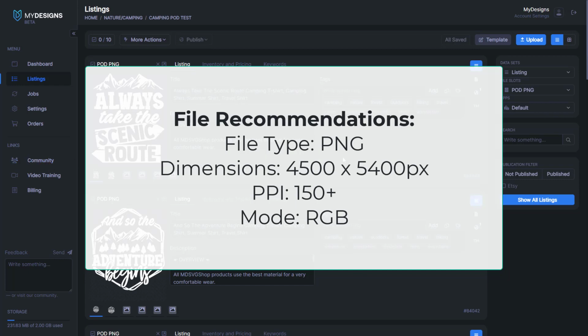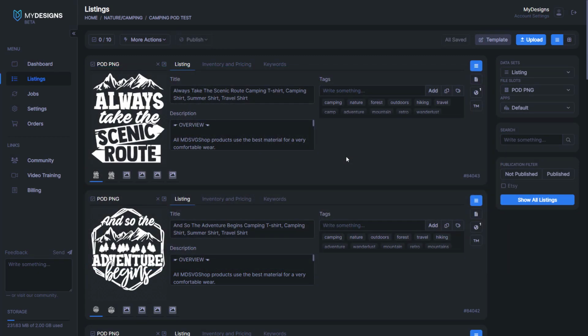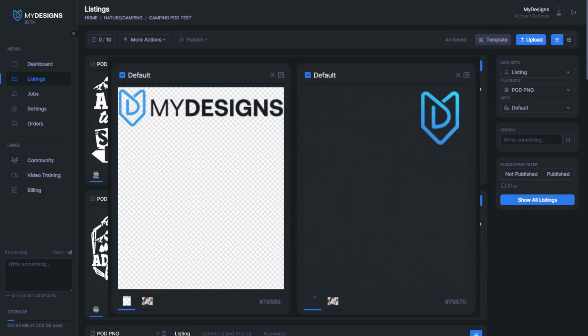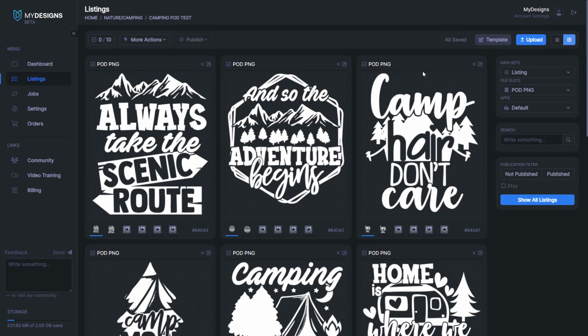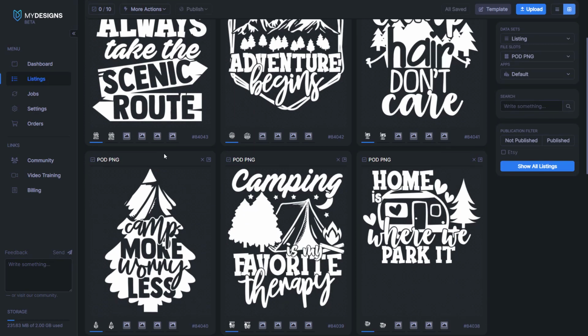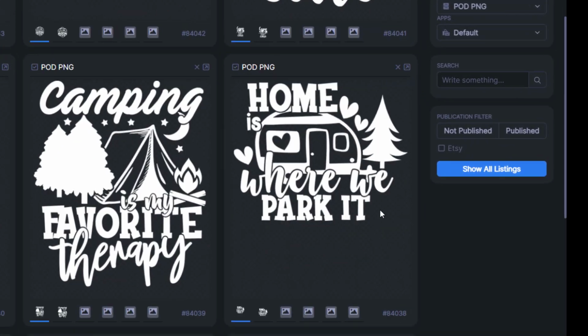Outside of that, the next thing that you should be aware of is the design placement on a t-shirt. Within that 4500 by 5400 canvas, wherever you place the design, so in this case you can see that these are aligned towards the top because I want those designs to be at the top of the t-shirt, which is very common. And this is a good example. This is a smaller design, but you can see it's aligned top here.